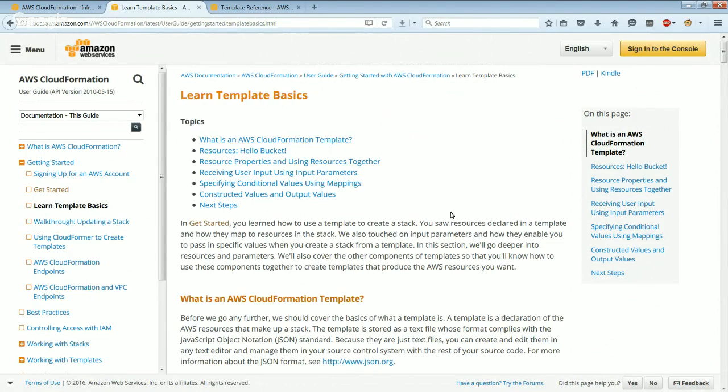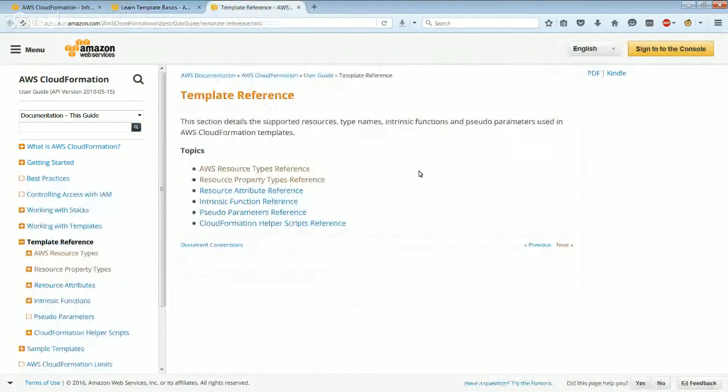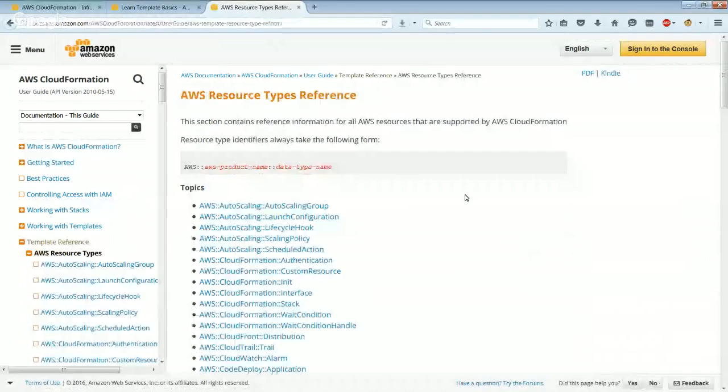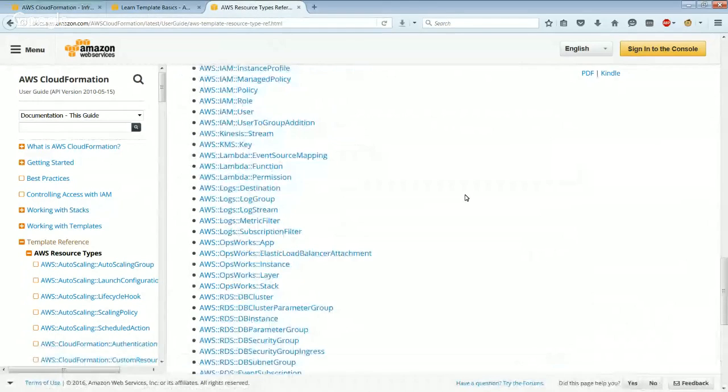Okay, now let's look at some of the properties, as I discussed earlier, in the template reference. Here is a pretty huge list. You can look at the different resource types and their properties. We'll look at some of the resource types here pretty quick. Go to the resource type and you can see there's a pretty good list of whatever things you can type inside your JSON template or your CloudFormation template.